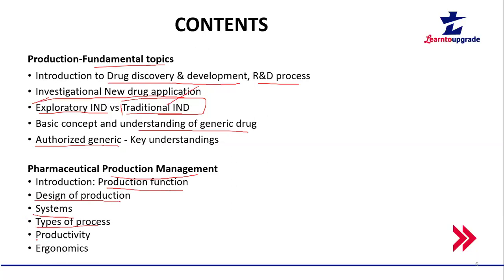Then we'll be understanding productivity and efficacy, right? We saw that one of the objectives of pharmaceutical production is efficacy. So how are we going to increase efficacy? Productivity and efficacy is an important subchapter that we need to consider if we want proper production management. Ergonomics basically deals with the arrangement of materials in such a way that production can happen with minimum issues and highest quality, right?